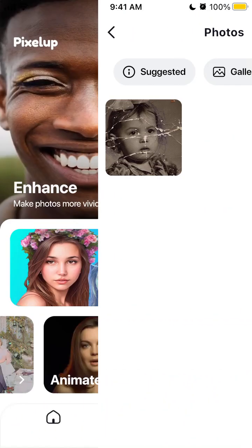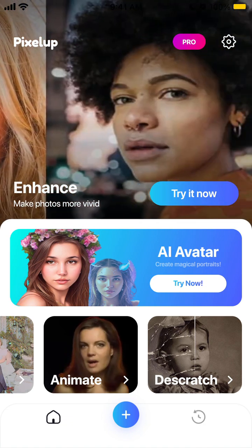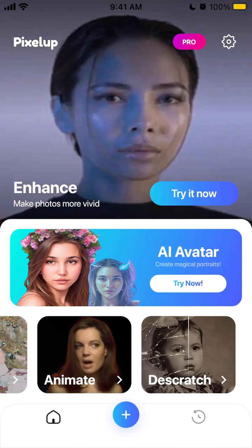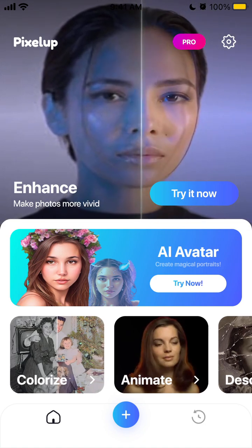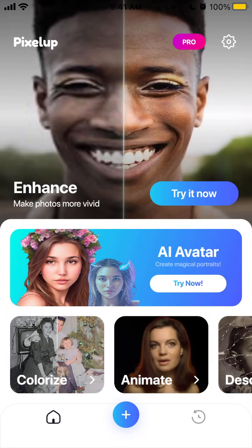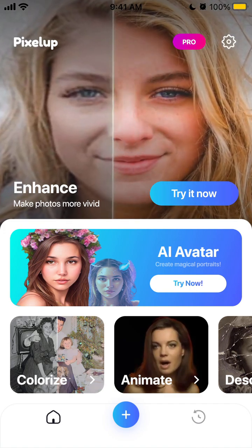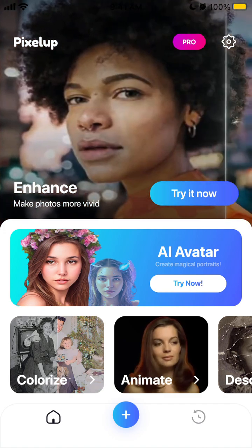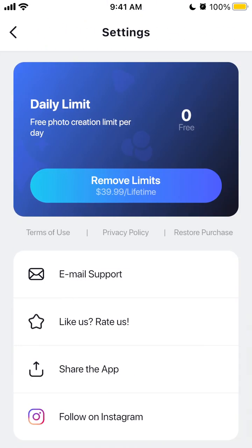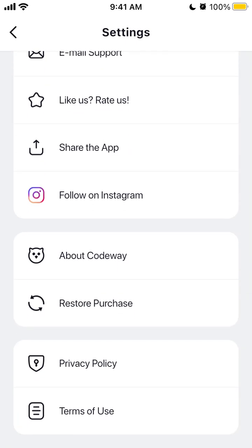So that's a pretty cool app. Again, the top features are that you can enhance photos, you can animate, you can improve all photos, and you can also create AI avatars and colorize photos. So that's 4 features. And also you can just scan the photo. For example, if you have an old album or something in some archive, you can really just use this app, upgrade to lifetime, and enhance the quality of all these old photos in one app. And I didn't even need to create an account.